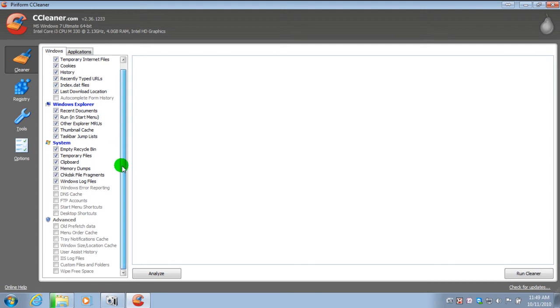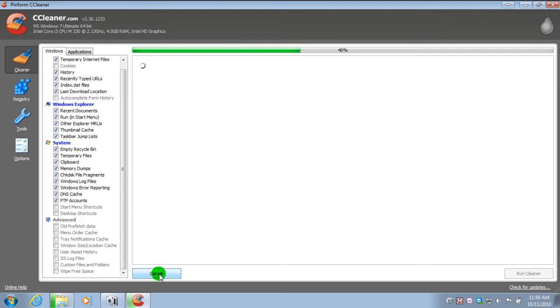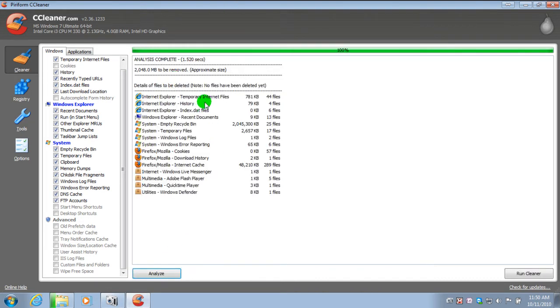Now I usually go through and I'll customize this a little bit, and once you have all that selected, then you can click on Analyze, and it'll bring up a little list of what it's found on your system that you don't need, and like it says here, this is stuff that's to be deleted.